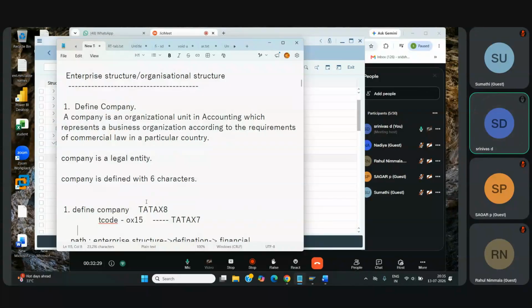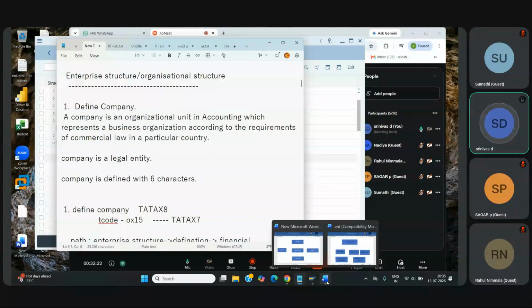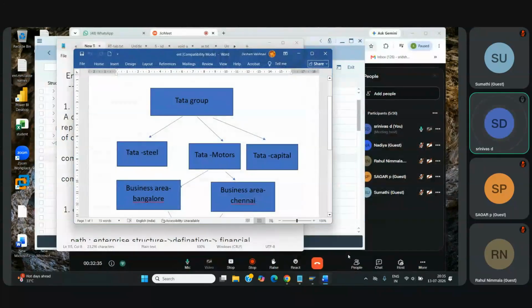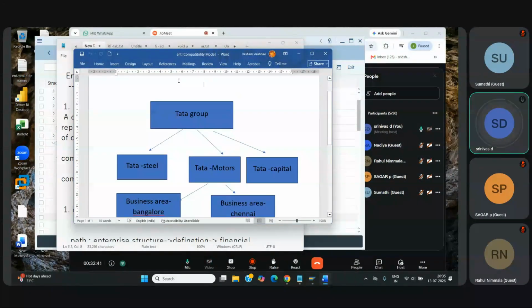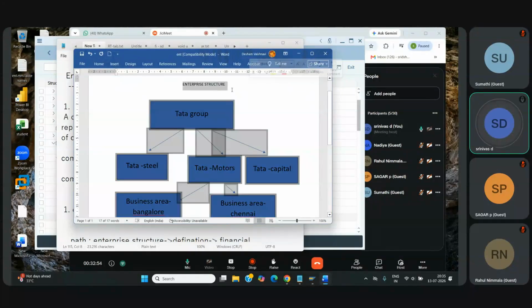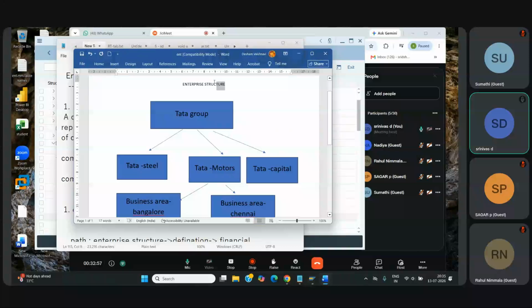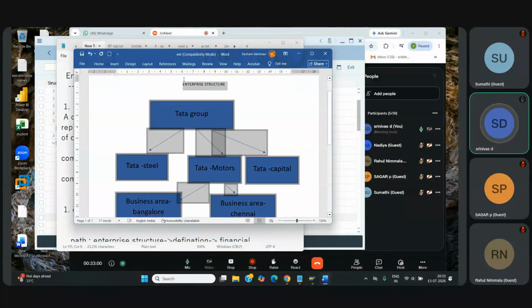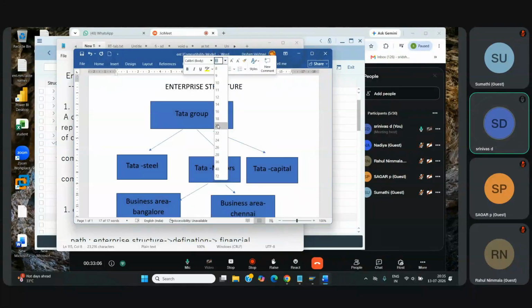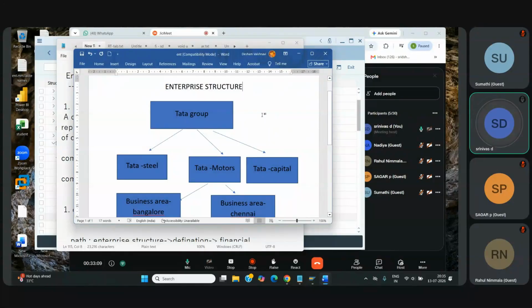Enterprise structure. If you look into this, this is our enterprise structure.